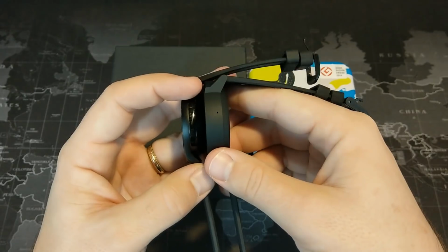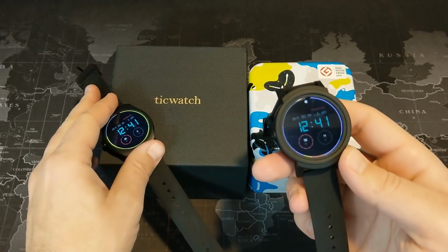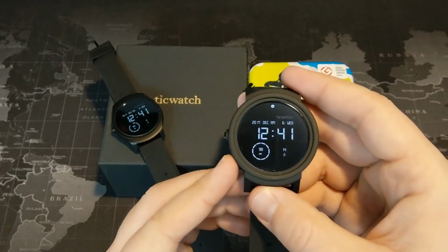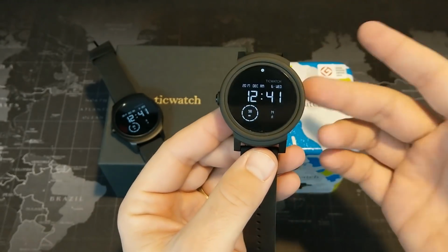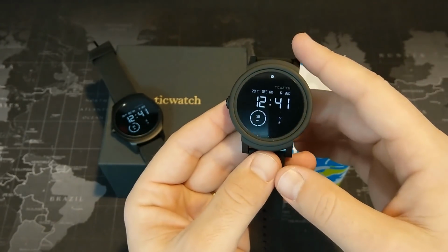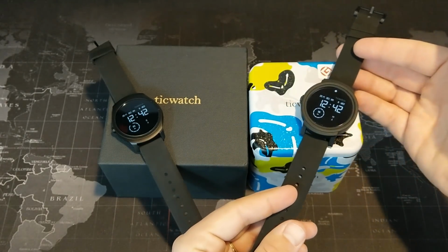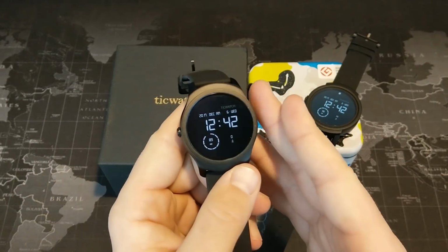Here's a quick comparison of the thickness of the two watches. One other thing worth mentioning about the build quality is that this one is IP67 water resistant, which means you could technically accidentally drop it in the water, or accidentally jump in the water with it on, and you should be just fine. Obviously, a rainstorm, no problem. IP67, that's awesome. Whereas with the Ticwatch 2, you only got IP54.